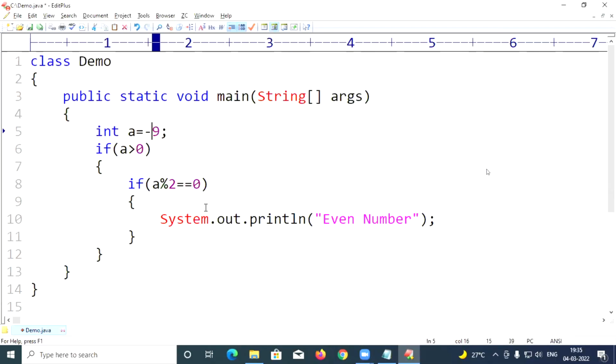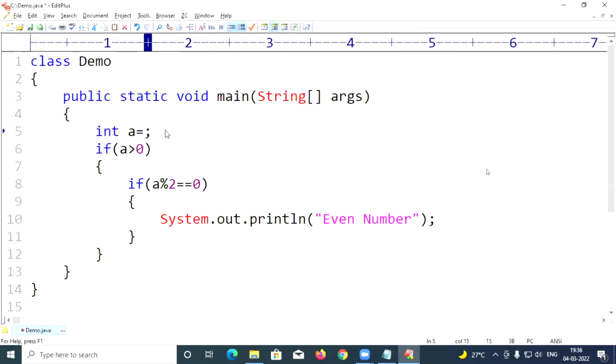No output. If I write 0, no output. If I write minus 10, also no output. Here the first condition is false, so it will not enter inside the if, and the inner condition is not checked. Only if the first condition is true, then the inner condition is checked. Once again, if I write 8, the output is even number. If I write 9, no output. Minus 9, no output. 0, no output. Minus 8, no output.